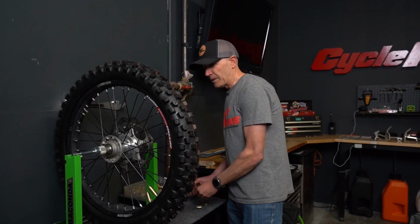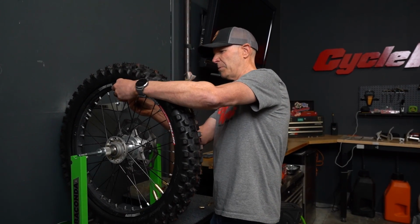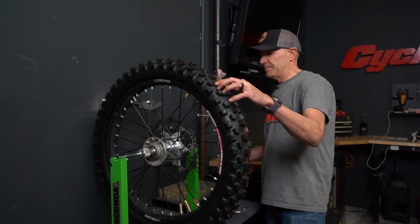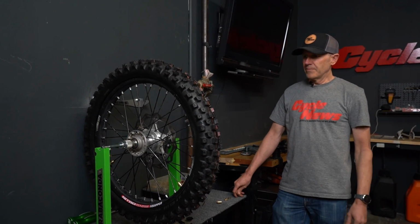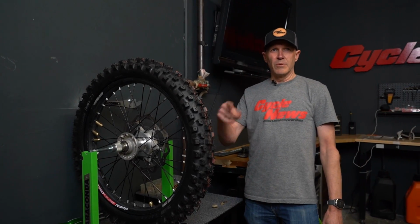I'm going to get a little picky, and since that was the low spot, I'm going to go up here, maybe put one of these really small weights on and just see if that balances it more. And let it spin in a couple different directions and see if it's really going to keep spinning. If it's barely moving like this is now, then you can see it's getting pretty darn close. Compared to what that thing was before, we could see how quickly it was swinging.